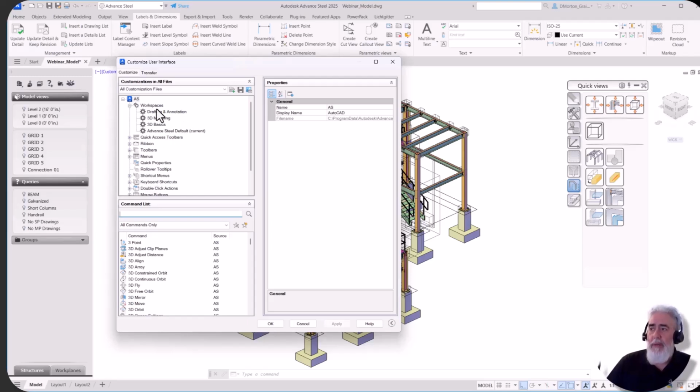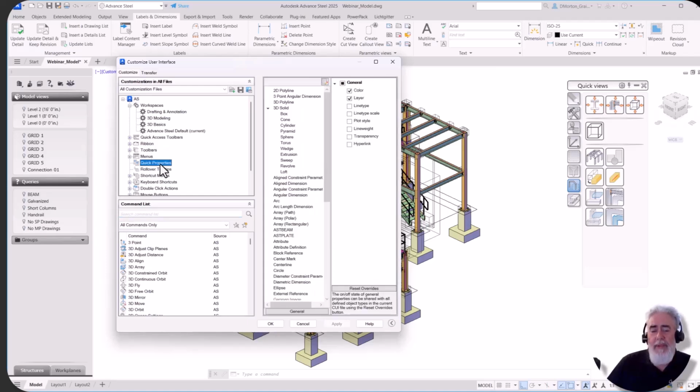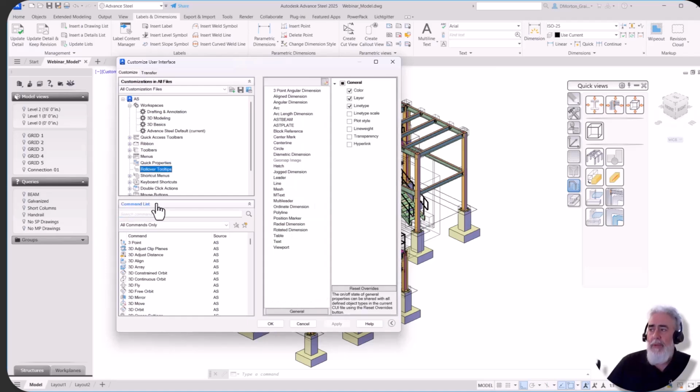So you'll notice in the top left window, we have quick access tools, quick properties, and rollover tooltips. And they work exactly the same way. So what you're going to do is pick the one you want to set up, or both if you want, and then come to this column that's in the middle. You're going to load into here the Advanced Steel elements that you want to get the properties of. So you can see here I have Advanced Steel beam and Advanced Steel plate. That's that AST. Now these don't come loaded by default, so if you don't see them there, don't worry.